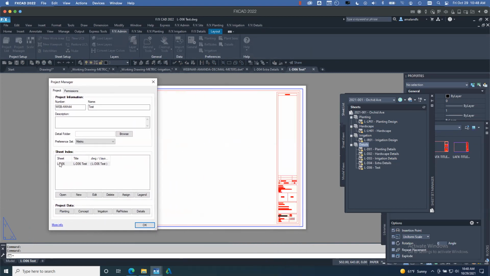Normally, when you create a new project like that, it has nothing in the sheet index, but now it's auto-populating with the sheet number specifically, and honestly, it's a best guess right now as to the title. We are going to be fixing this. I think it's actually, Jared, I think it's pulling the title from it might be from there, it might be from there. We'll see. We're working on that one.